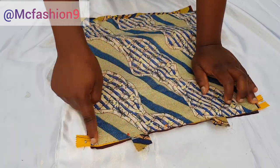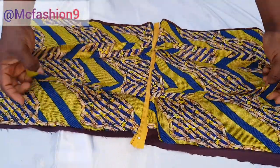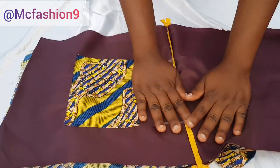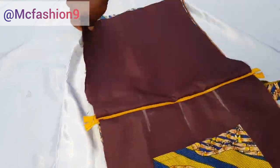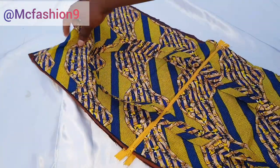Now we take this to the sewing machine and sew. When you open it up this is what it should look like — this is the part we are going to sew. After sewing it, this is what it looks like. This is what the inside will look like — beautiful. This is the outer part — can you see the zipper and how beautifully the handle is placed? Open it up and this is what we have.